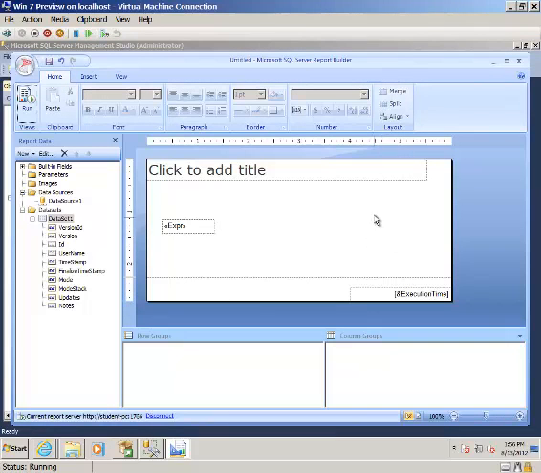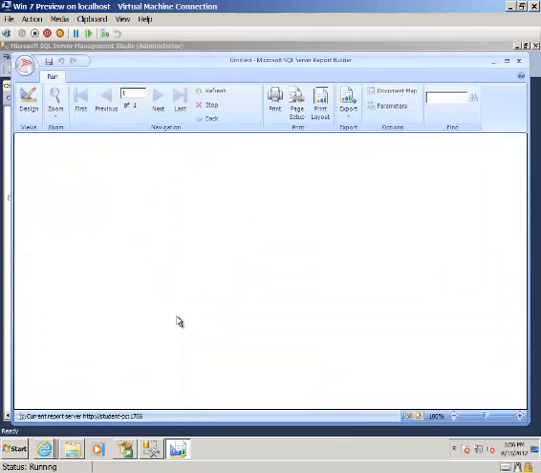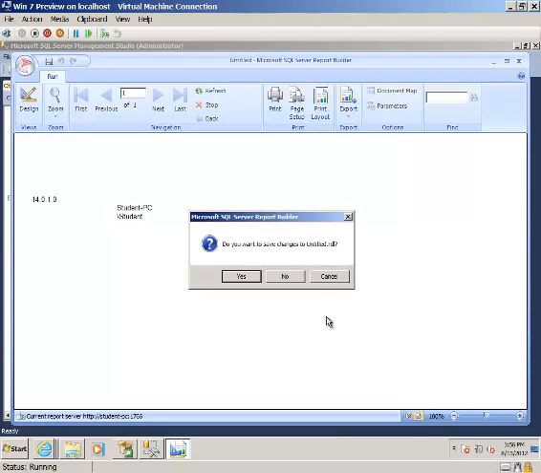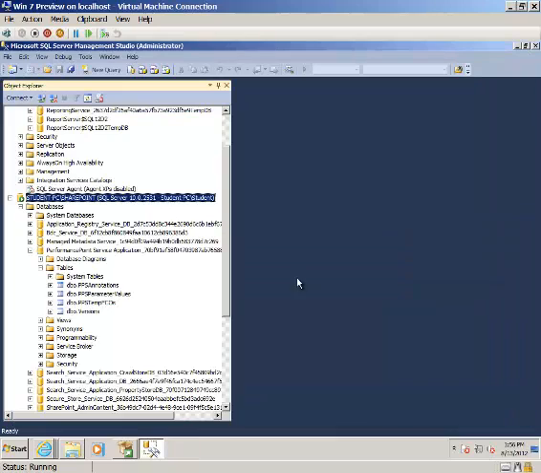Okay, what I did while I exited on out, I created a data source. I just wanted to go in and set up a data source, and I'm tied into SQL SharePoint Express. And then I just grabbed the data set. I'm tied into Performance Point, and then I just dragged one and dropped it on over here like this and ran just to make sure that the report builder runs and I don't get that very irritating error. So you see I'm student connected, and here's my version and the student PC, etc. So now we know that it works. Do you want to save it? No, I do not.